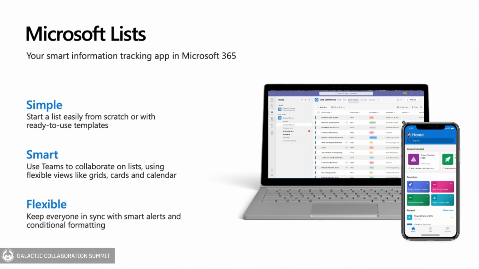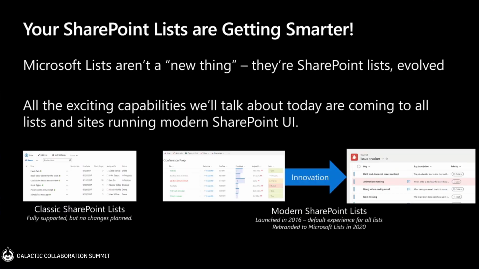Every list starts simple. At its heart, a list is like a database. You can interact with it like a spreadsheet and enter rows and columns of data. But on top of that, you can layer sophisticated custom formatting, custom views, and rules that keep your team on track and moving forward.